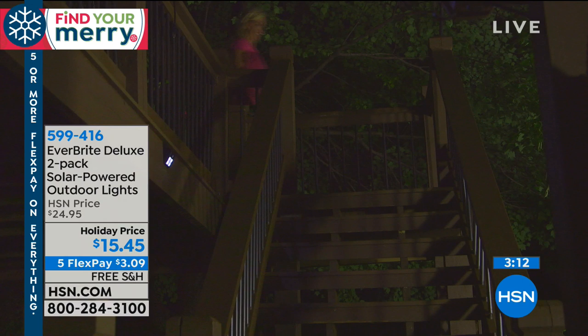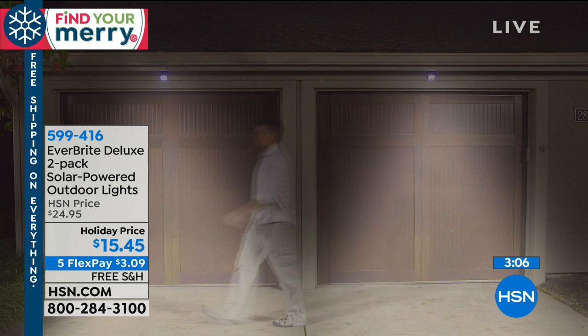They're going to really light the path. But you know what's nice is they aim down. When you mount these on a flat surface, it actually throws the light down. That's where you want that. You want that light so you can see.